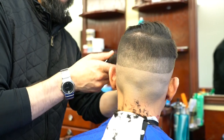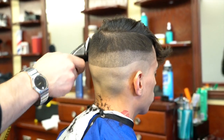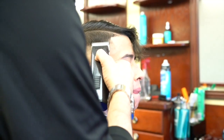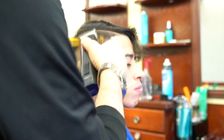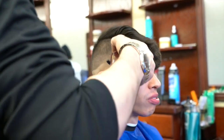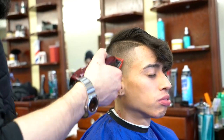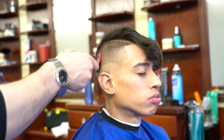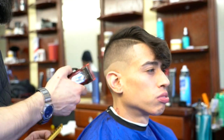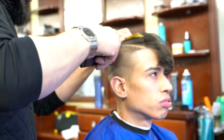I used to use electric shavers at the beginning but stopped for that reason. Now I just do straight edge, and I blend it with my clippers, which are zero gapped — especially my edges. I feel this is a much safer way to do skin fades. After all, sanitation is your reputation, and the safety of your clients should be your main priority.